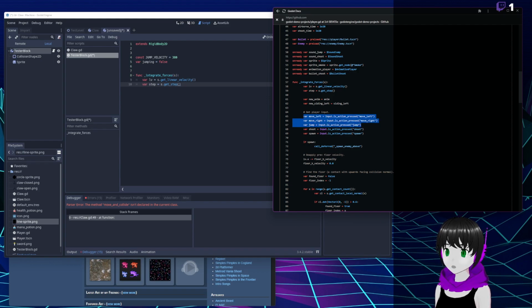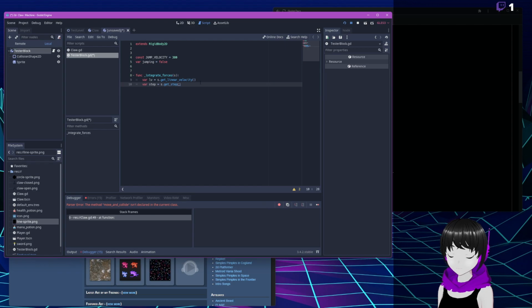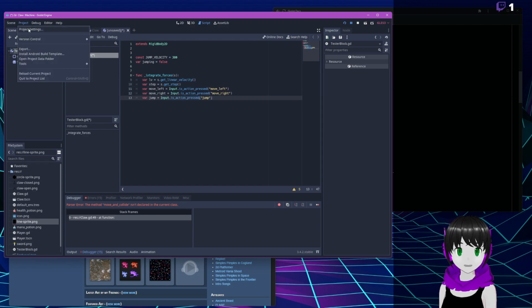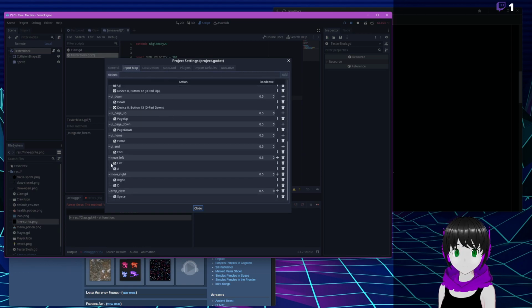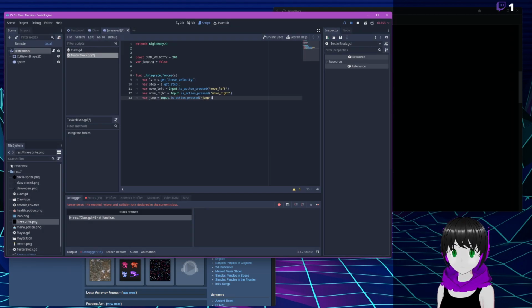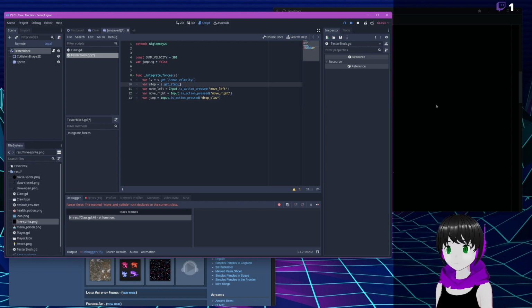We are going to want these. I think I even named them that, didn't I? Move left, move right, and drop claw. So I'm gonna call that drop claw. We'll just say that's jump.